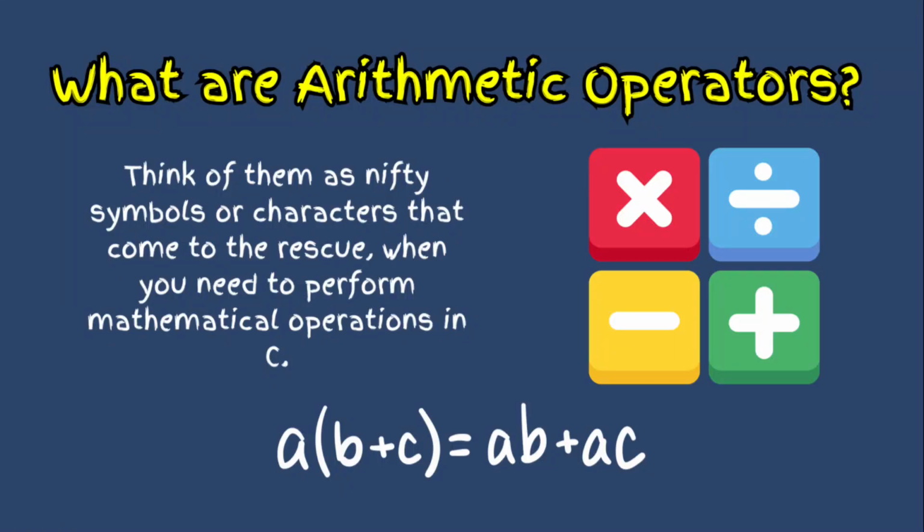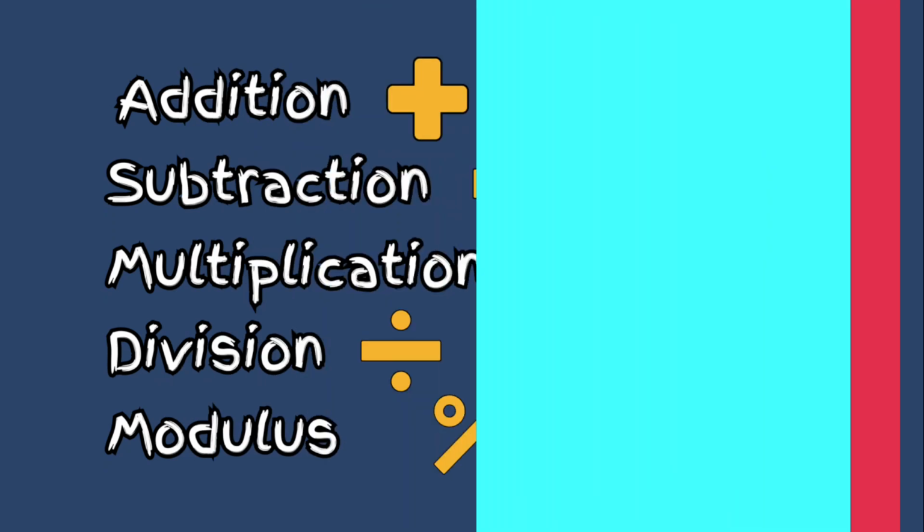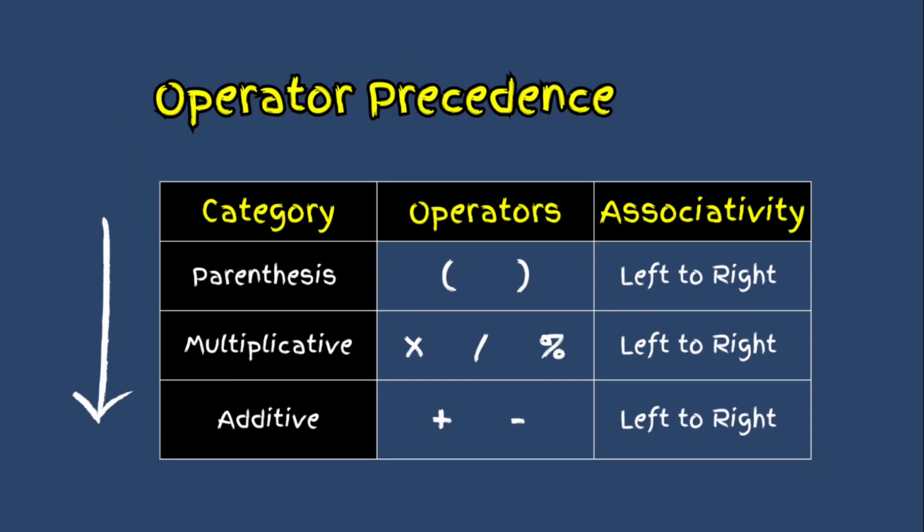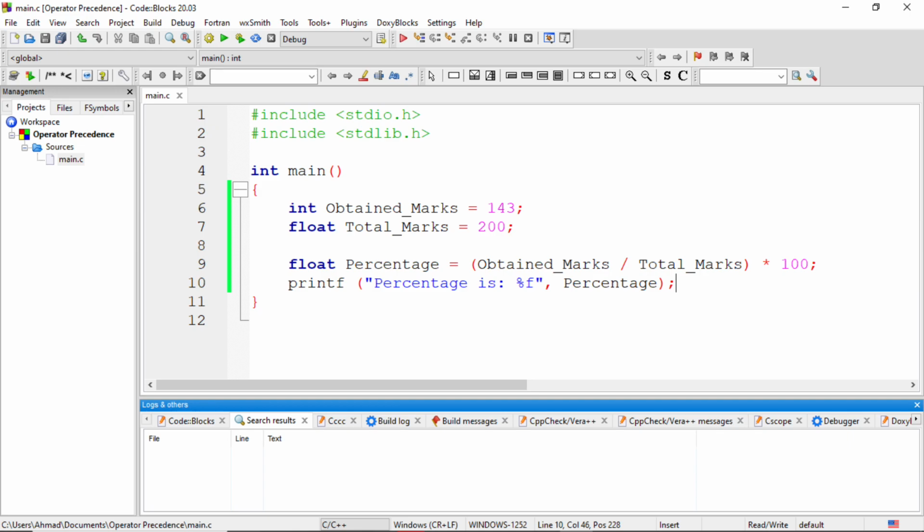Hi everyone, and welcome to this video on arithmetic operators in C programming. In this video, we will be taking a look at different arithmetic operators that C provides, their precedence, and how you can use them to perform mathematical operations in your programs. So, without wasting any time, let's start the video.